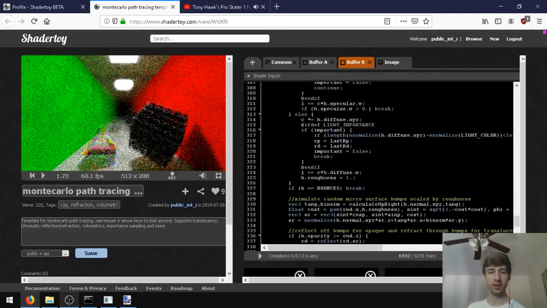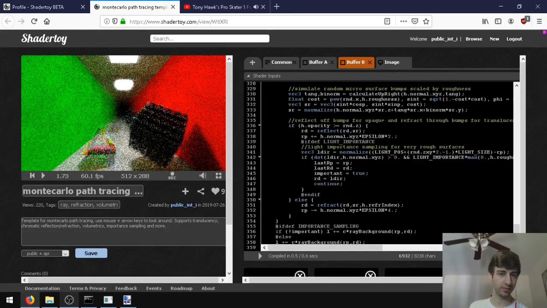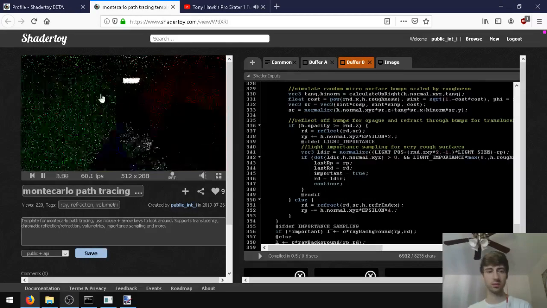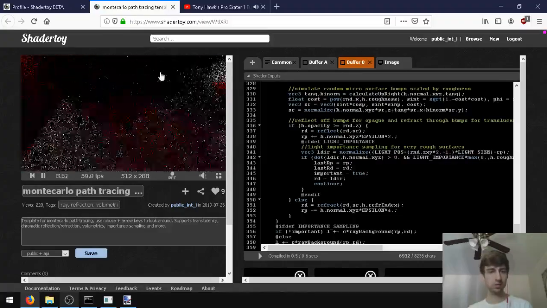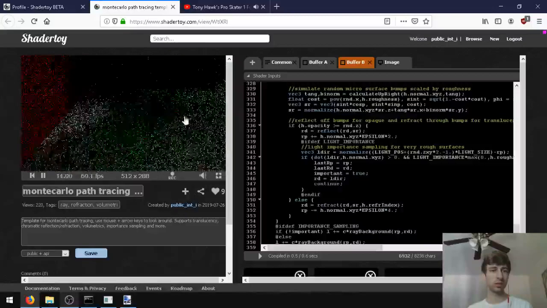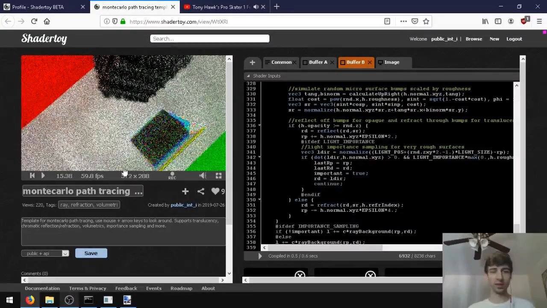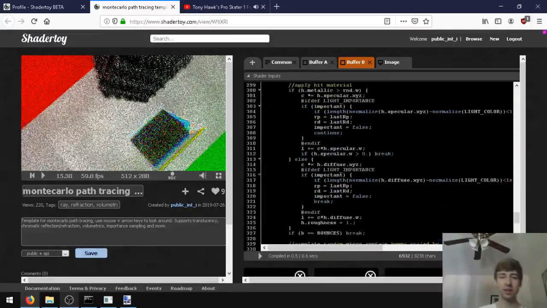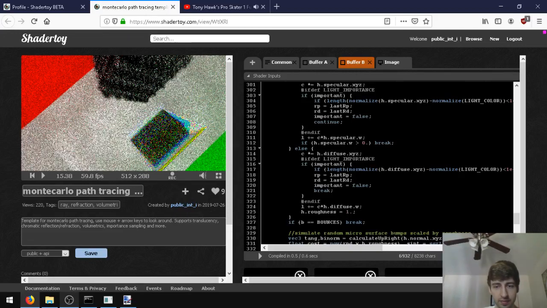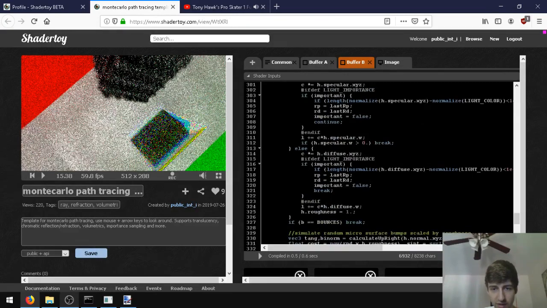And I'm going to work on making it have actual diffuse reflection then. Because this is too rough to be diffuse. Like, I can't believe I'm actually saying that, but somehow I need to separate these.